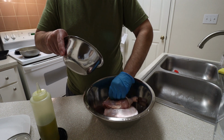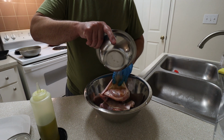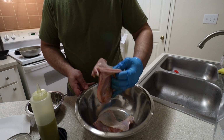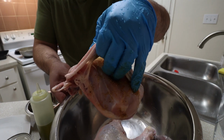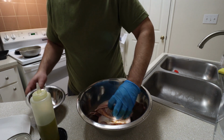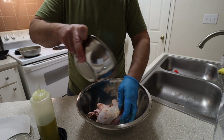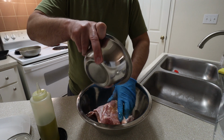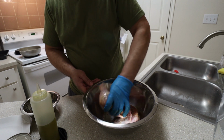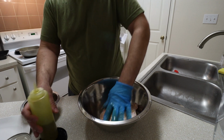All right. Let's get some over here. I don't know if you can see us all up in there, all up on the inside. Sprinkle a little bit on top over here. A little bit on top, a little bit on the bottom. I might grab a little more. Let's get a little more olive oil. Let's see how good of a spread we can get on this.